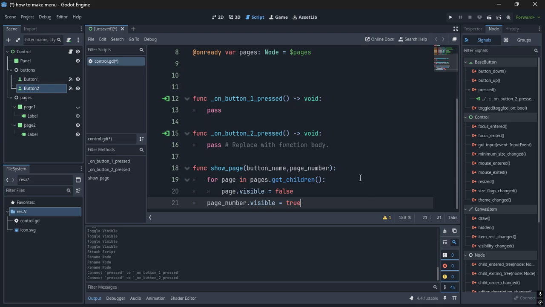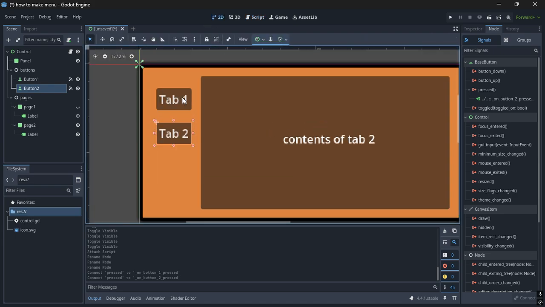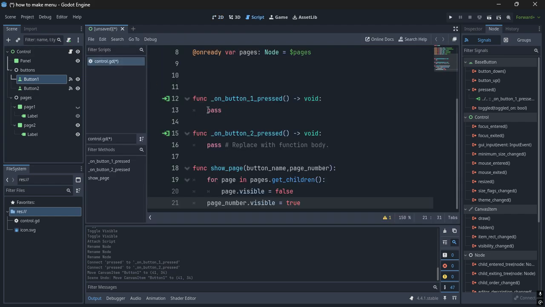Okay, that's basically enough. But if we want to do some effect like tweening or pushing the tab 1 button closer to here, so it would look better, if you want to do that, we can do, but for now this is enough.